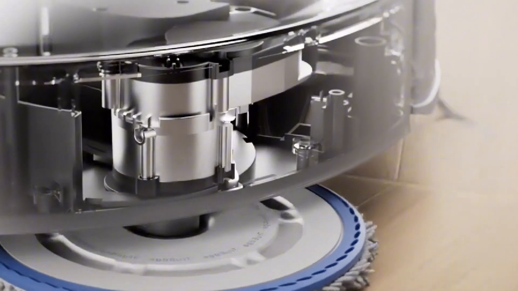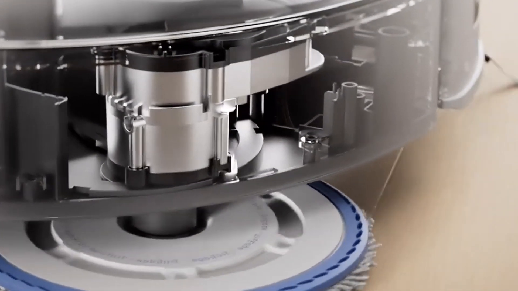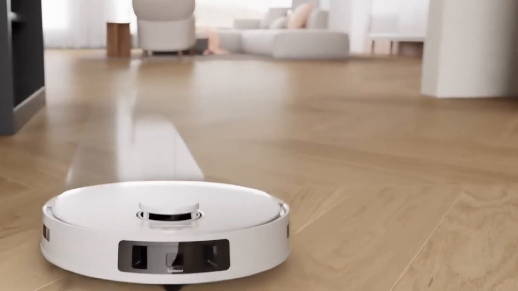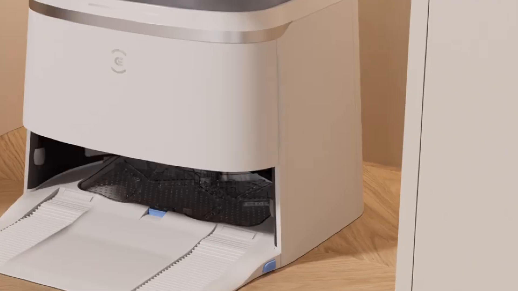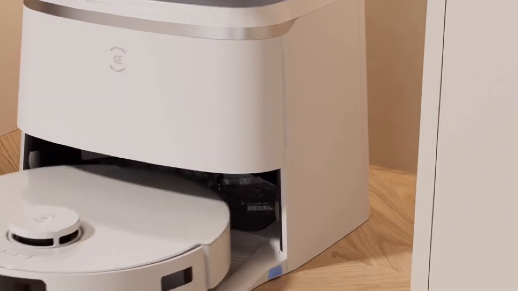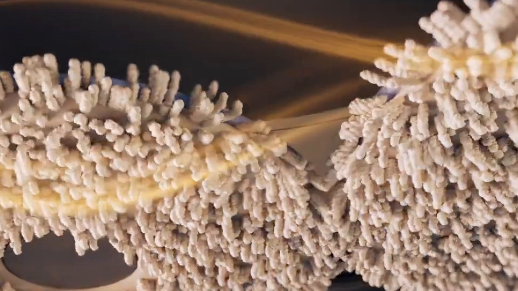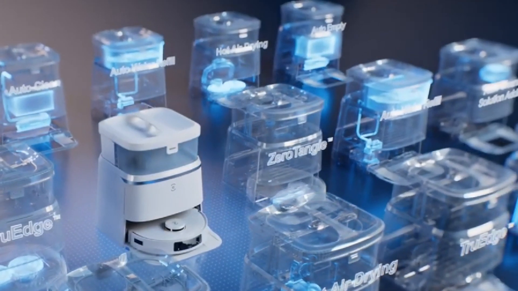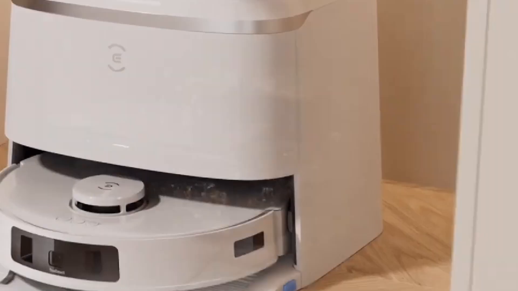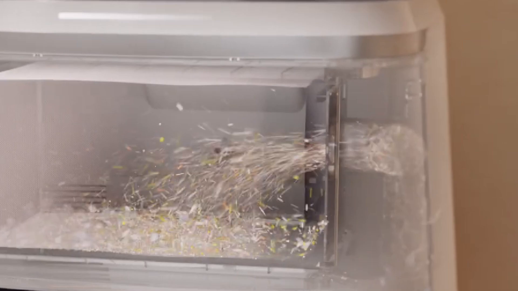The vacuum offers multiple cleaning modes tailored to different cleaning needs. The Auto Mode is perfect for everyday cleaning, as it automatically adjusts its path based on the room's layout and level of dirtiness. The Spot Mode is designed for targeting specific areas that need extra attention, such as spills or heavy foot traffic zones. Additionally, the Edge Cleaning Mode focuses on cleaning along walls and corners, ensuring that dust and debris are eliminated from often neglected areas. This flexibility allows you to customize your cleaning strategy based on the condition of your home.